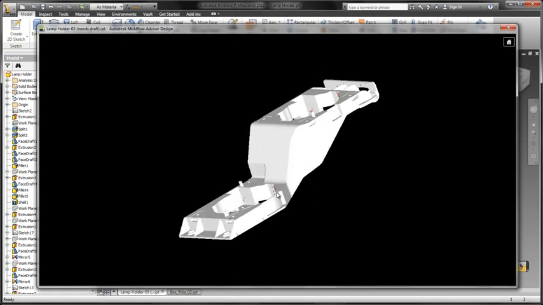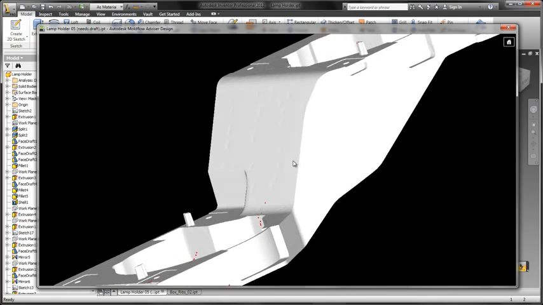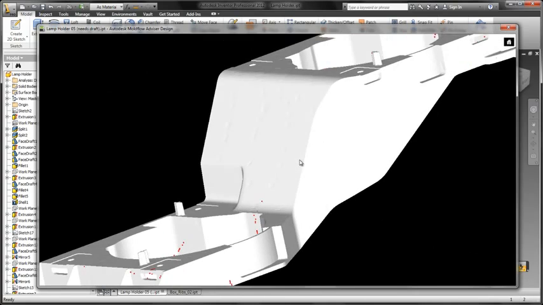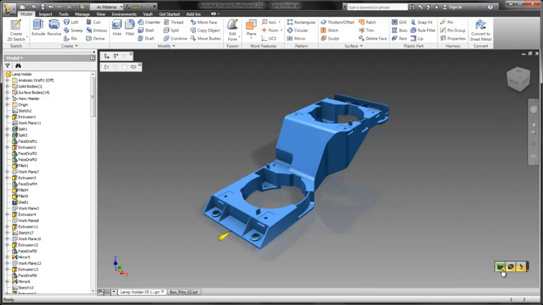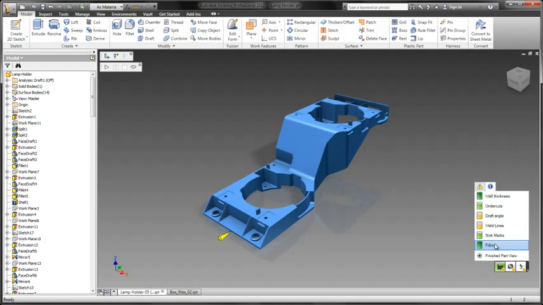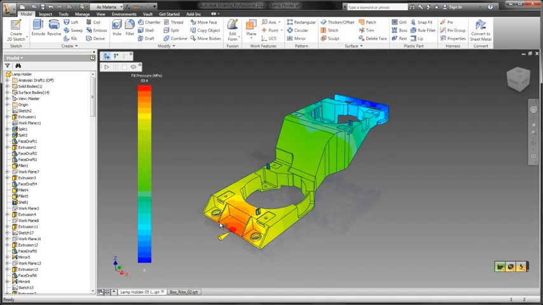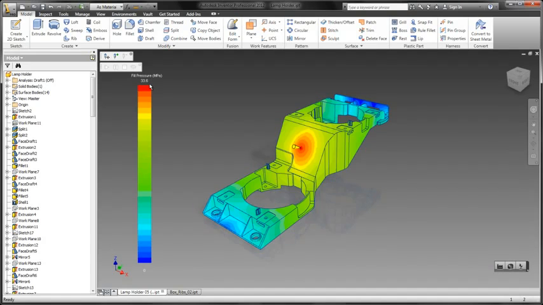Now the plot itself is nice, but to really understand how bad they are, let's use the finished part preview. Now with this, you can get a better idea of the location and the relative visibility of the sink marks on the part. It also shows weld lines with little red dots. So, all of this is very important information to have when aesthetics of your part are critical. Now the last thing for manufacturability that we have is you can actually see the injection pressure that's required to fill the part. And again, you can move this injection location around so you can play with different scenarios to see the effects that has on how much pressure is going to be required.